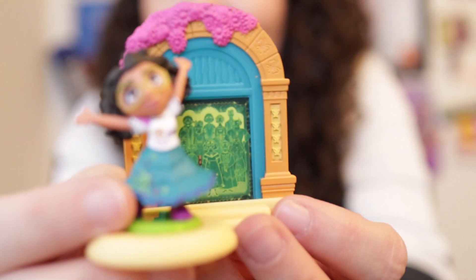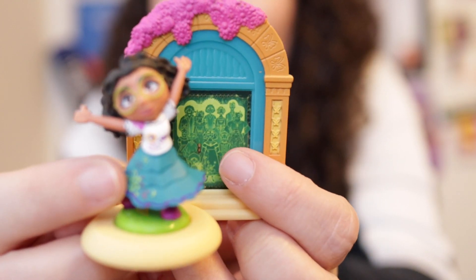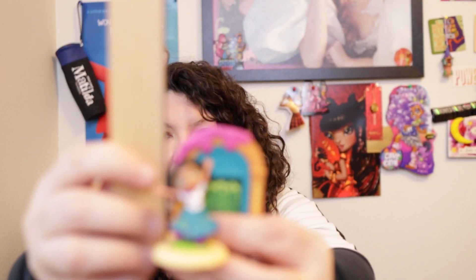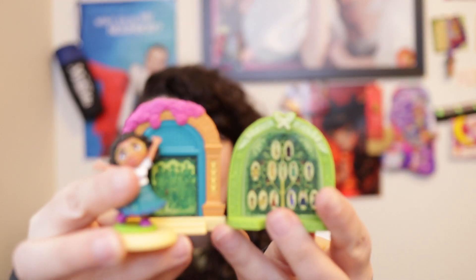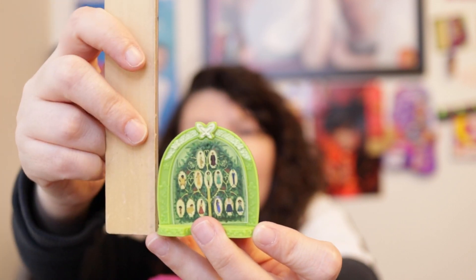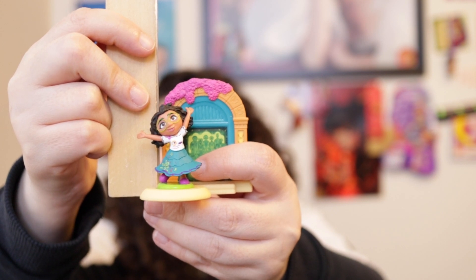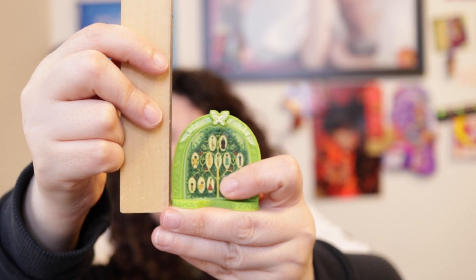You can just put Mirabel right on the base — she fits very well, and she is happy because she is included with all her family. All together, the assembly is two and a half inches tall. Compared to the green family tree structure, the door is taller — just under two and three-fourths inches.